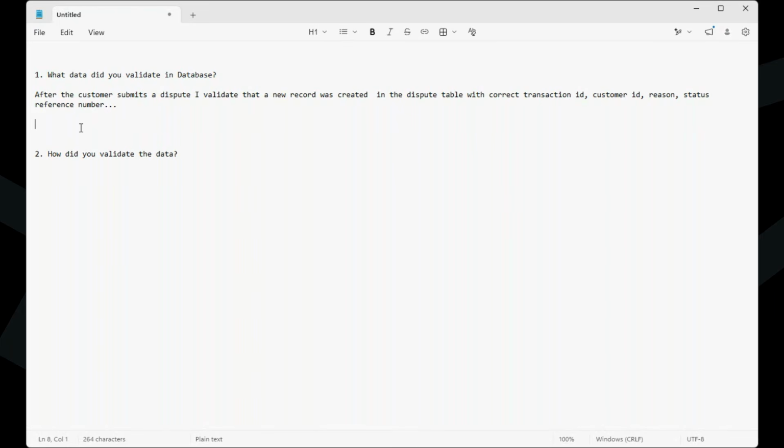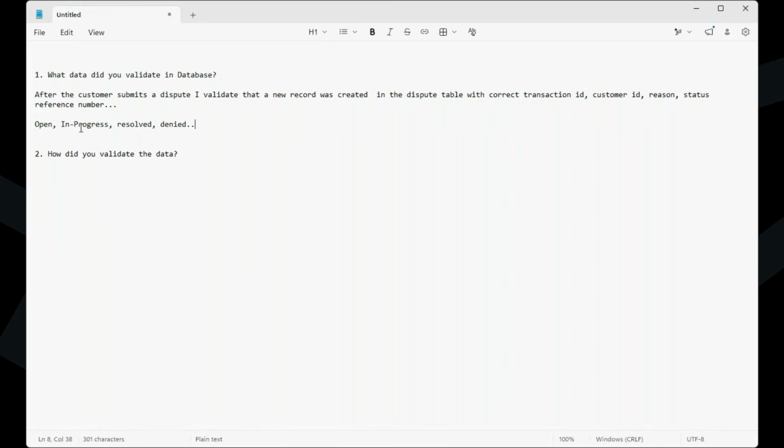When the request has been submitted, the status is open. When they are working on it, the status can change to in progress, so we need to check the database from time to time, and then the status is resolved, or it can be denied as well. So we have to check this status in the database. Pretty much these things you can talk about.